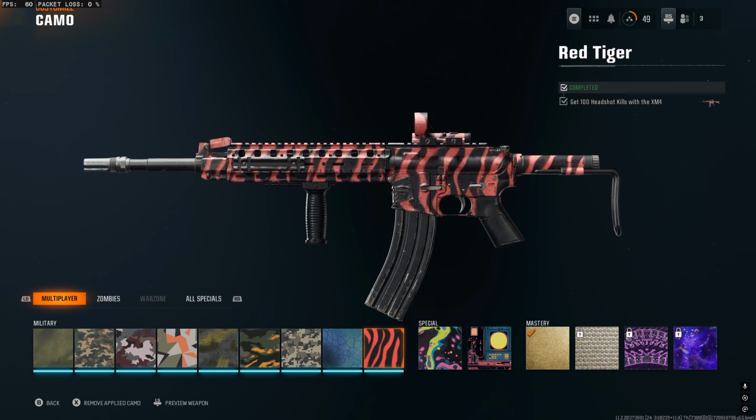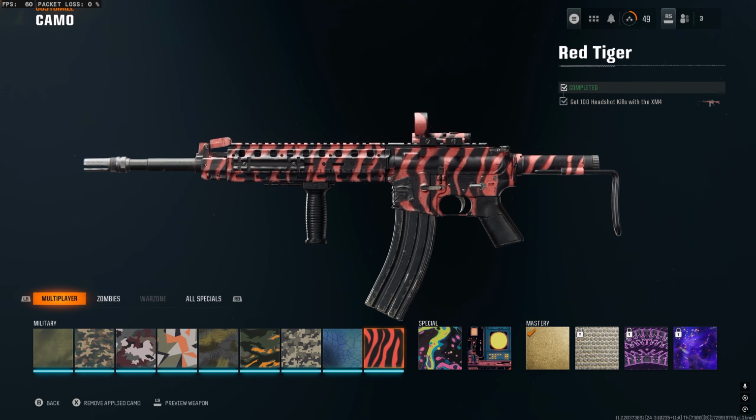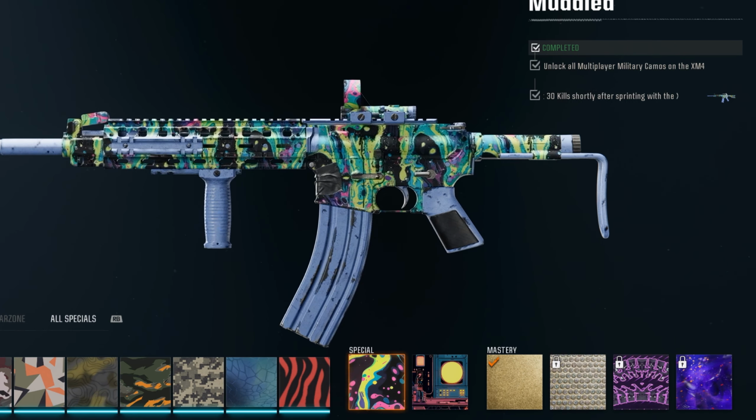It's mainly because of these headshots right here. If you look at the top right, you gotta get 100 headshots. And that's for literally every weapon that can get a headshot: pistols, SMGs, battle rifles, shotguns, snipers, every single category except the launchers and the combat knife. Once you get 100 headshots, then you unlock the special camos.